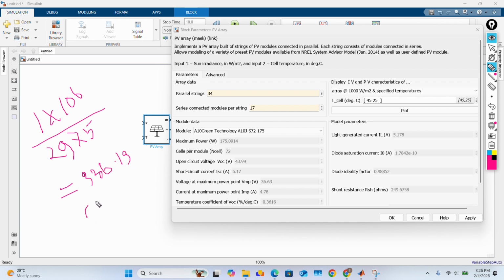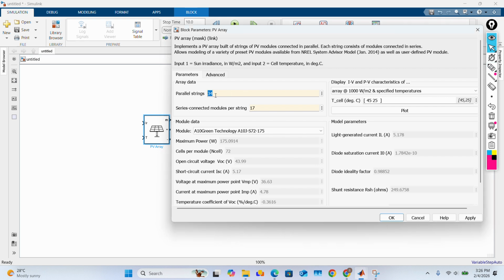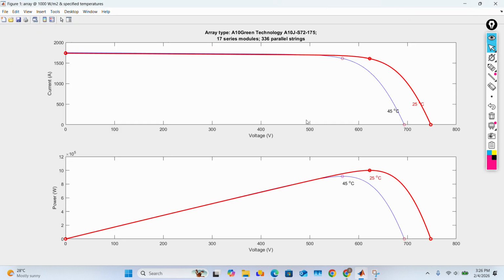We can take it as 336. So we choose 336. Now let's change the parallel strings to 336 and plot this again. Now you can see our voltage level is okay, and we are getting 1 megawatt of power.